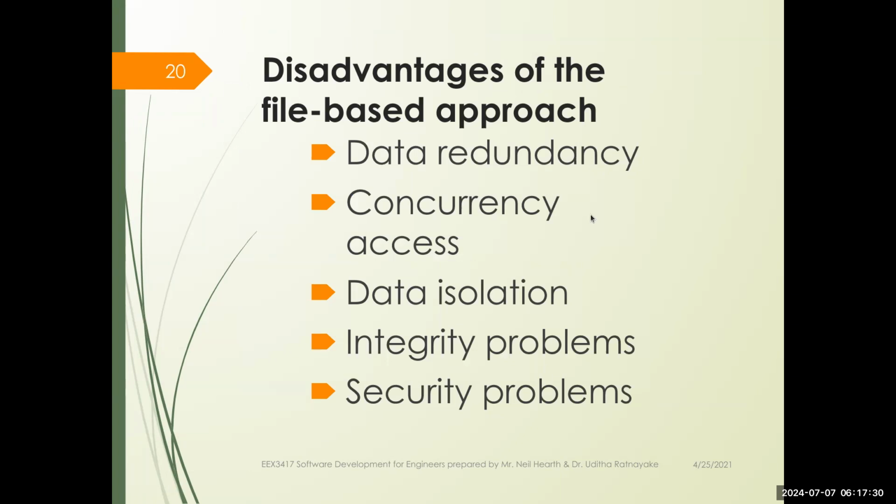Disadvantages of the file-based approach: that is data redundancy. Data redundancy is the same data in several places. Concurrent access means sometimes in one place we can change it, we can change whatever errors, but we have to change it in other places also. Data isolation: same data may be available several times.